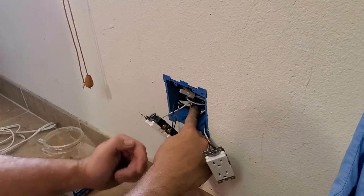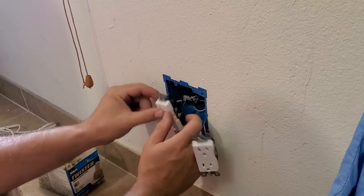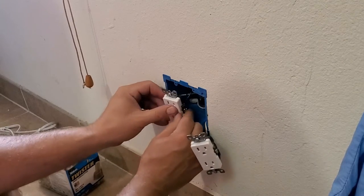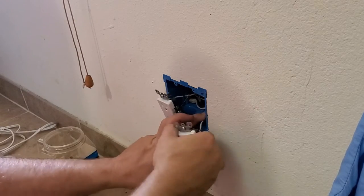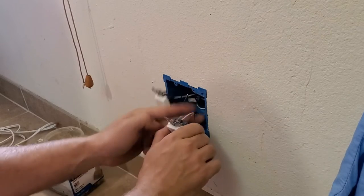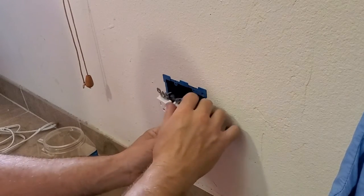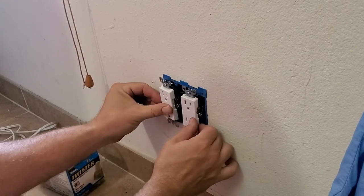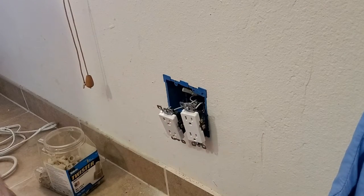Now, what I like to do is start at the bottom and push up, because what this does when I push this in there, see it like a spring, pushes all those wires into the back of the box. And that's where we want those wires to live, is in the back of the box. And I'm gonna get this one right here, we're gonna do the same thing. See the little spring action there? I'm gonna put him in first. We're gonna get it all lined up so it's gonna sit just about how we want it.